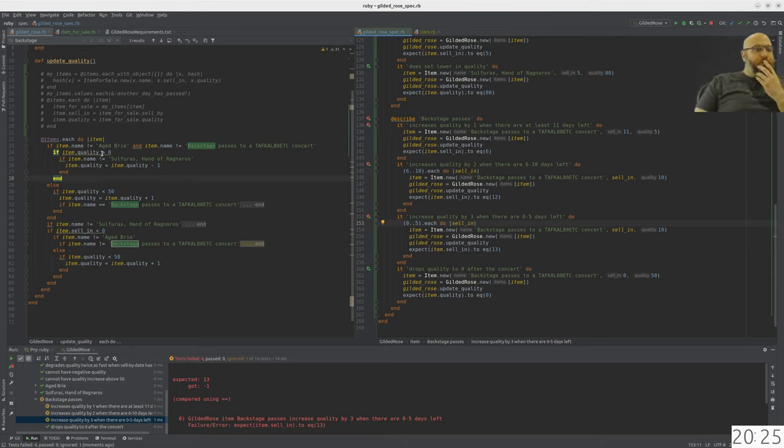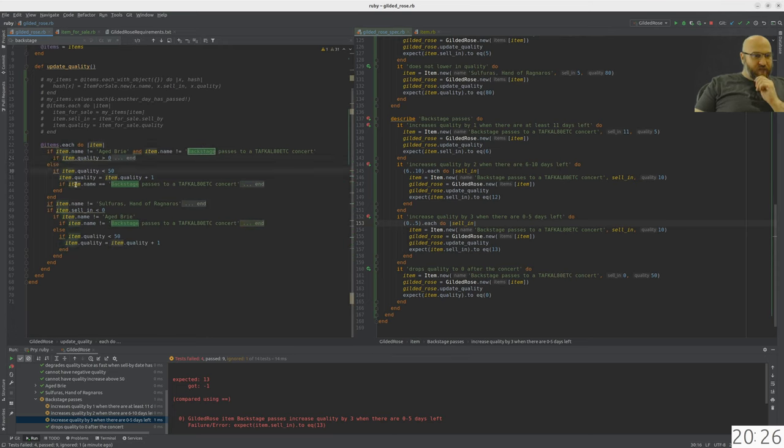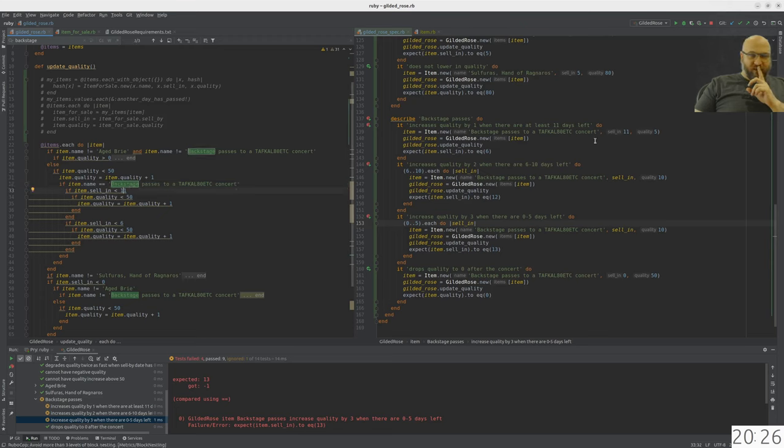I don't know, but I do know that if the name here is not a backstage pass, then I can actually skip this. If it isn't, the quality goes up by 1. Now, if the item name is this, if the sell-in is less than 11, so 11 is like the limit, right? But the sell-in hasn't changed here yet. And the quality is less than 50, because you can't increase that, then you do this. Oh my god. Okay, I see. Yeah, it's just adding it one more time. That makes sense.